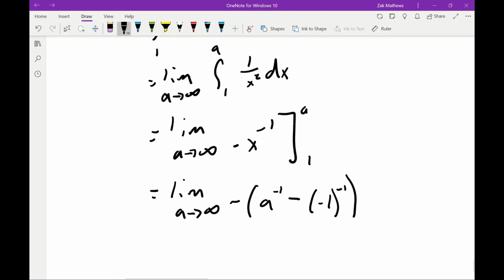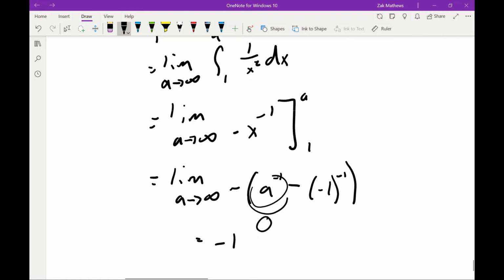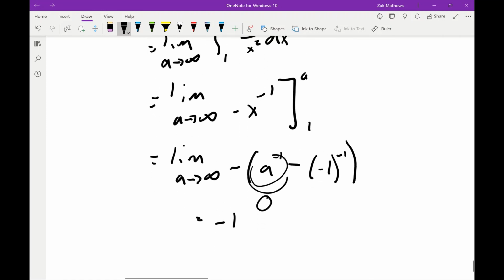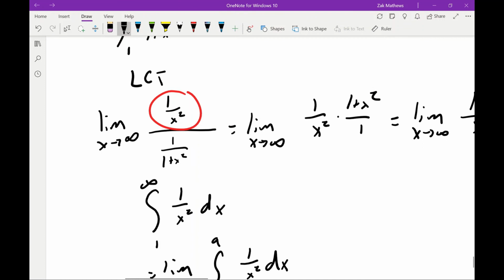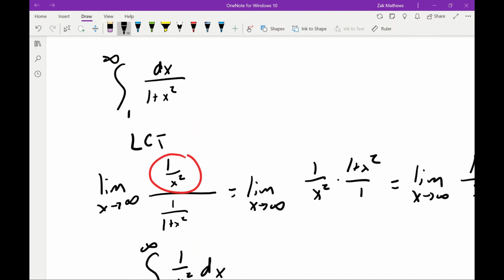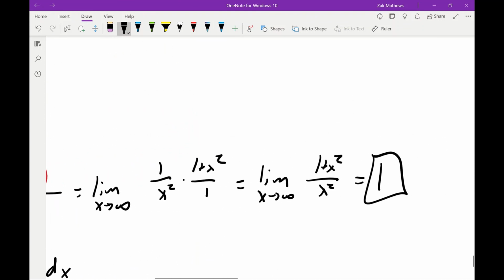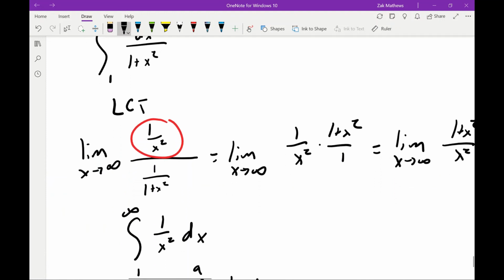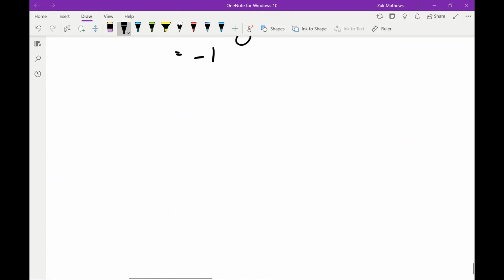And we can see here as our a goes to infinity, this piece right here is going to 0. And so we are getting a set value, I don't really care what it is. It would be a negative 1 turning into a positive 1. I'm getting a limit value out of this, which means that our function must converge. This original integral must converge, because remember, if we have that limit value, if one converges, the other converges as well. So we need to write that up now.